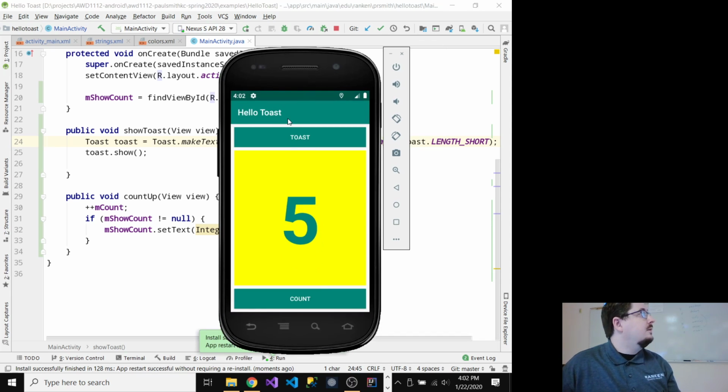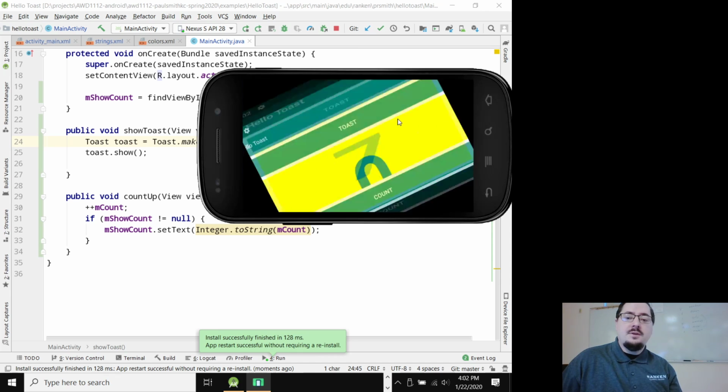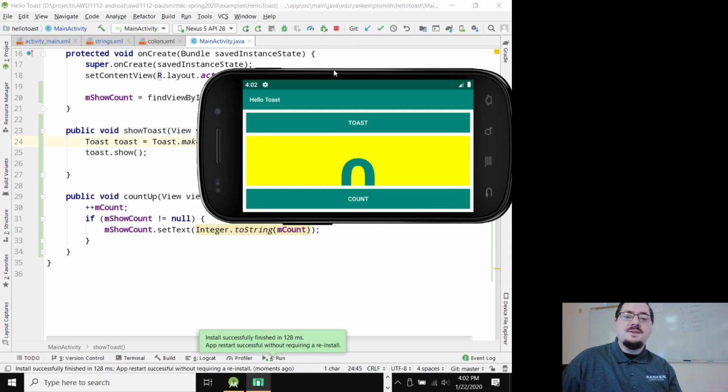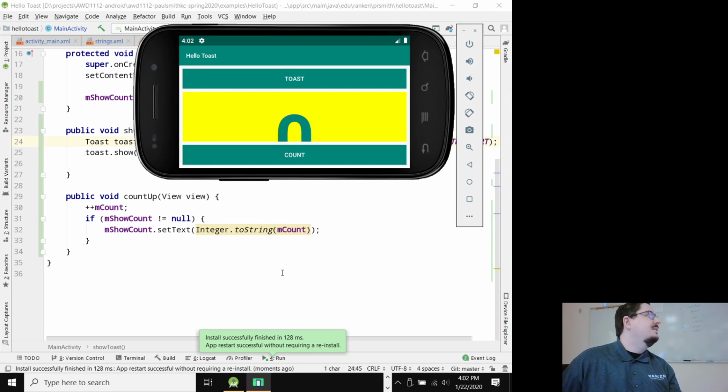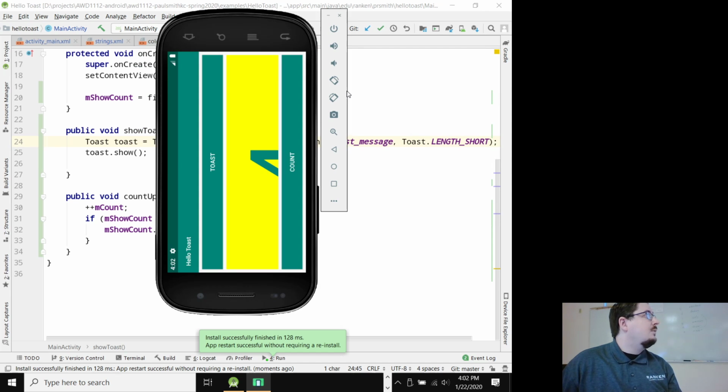One thing you'll notice, if I restart the app, it restarts at 0, right? Because I'm creating a new activity. Also notice if I turn it sideways, what just happened? It reset it to 0. So that's maybe a problem, right?